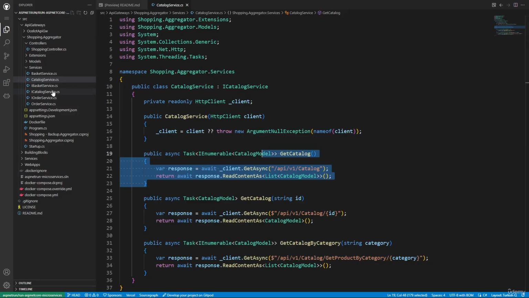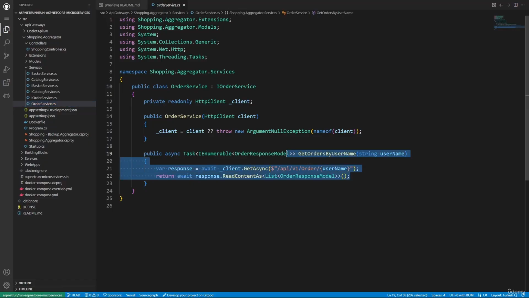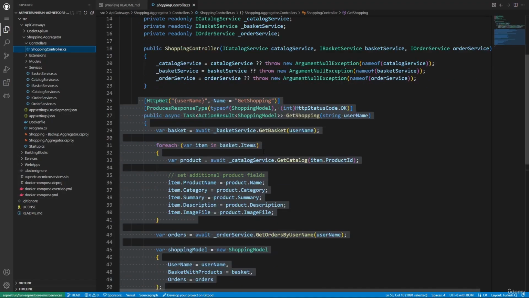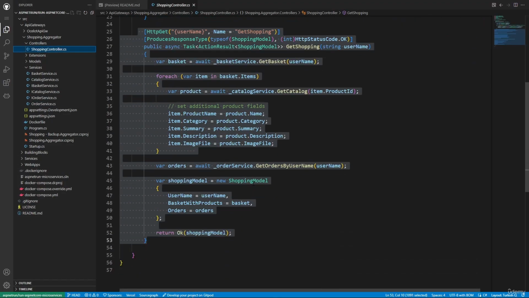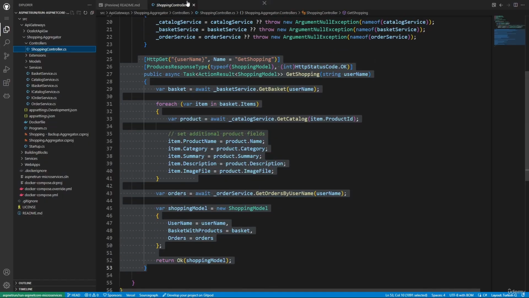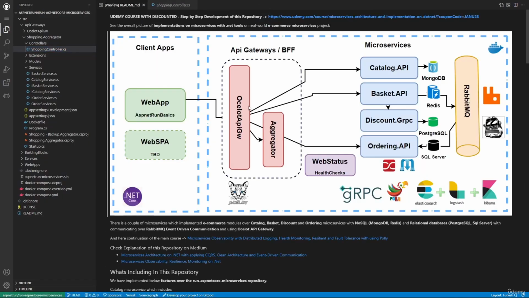Lastly, the order service is invoked using the HTTP client with a request to this URL, and all these response objects are collected and aggregated under the shopping model object and returned back to the client application. So as you can see, we have finished the Ocelot API gateway and the aggregator microservice. In the next video we are going to focus on the client applications.